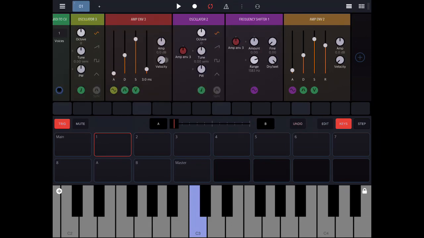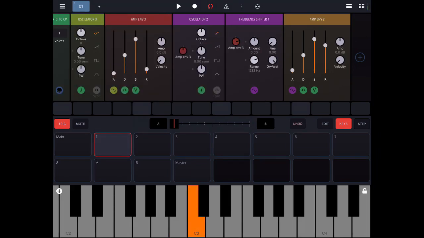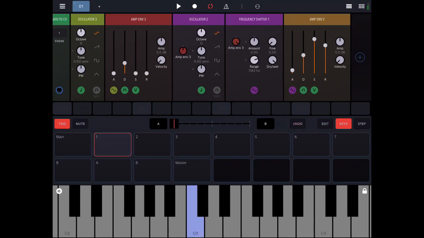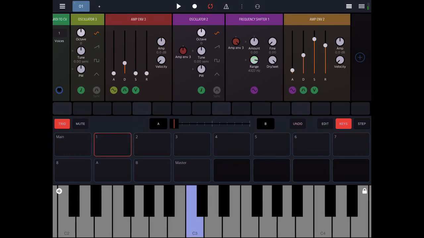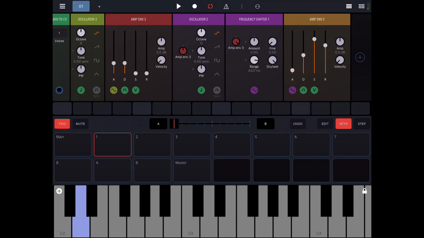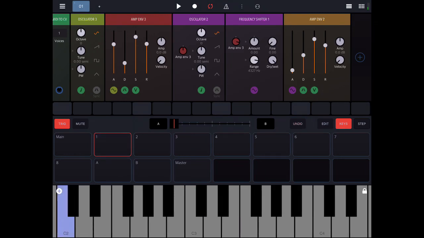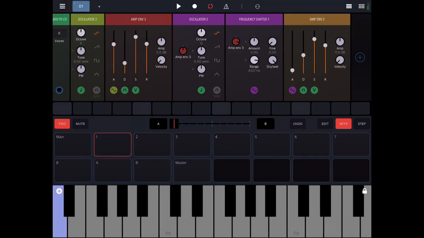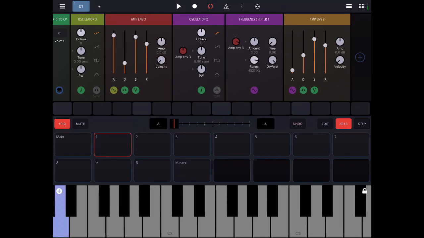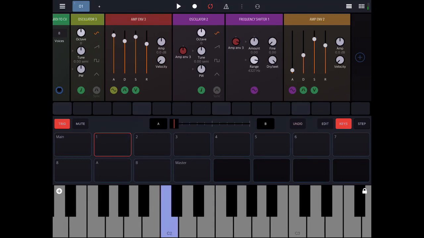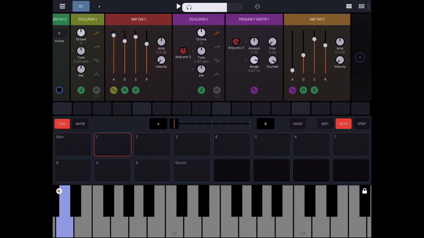So now I can create an envelope on the modulation. It could just be an attack on that. That's cool. Or we could have a longer attack and sustain and release. And of course, this will work in poly too. It's a lot of fun.